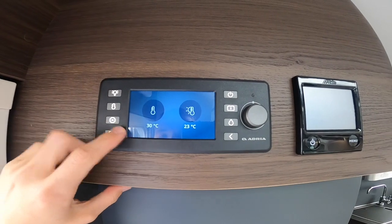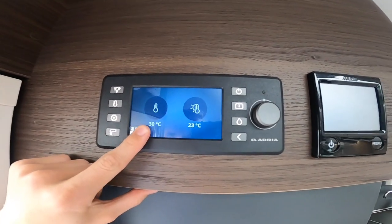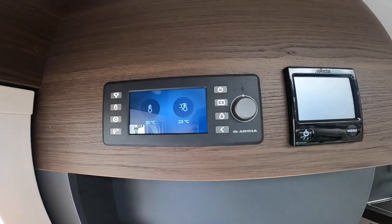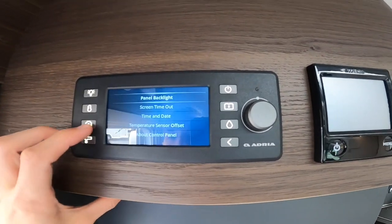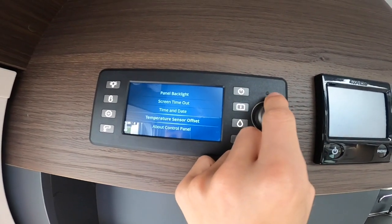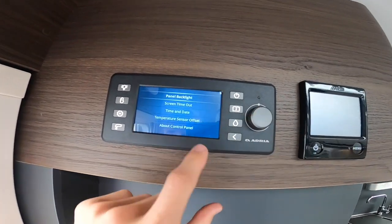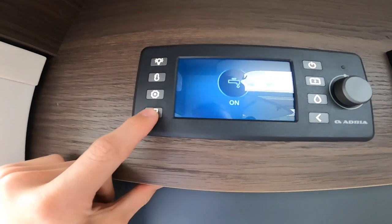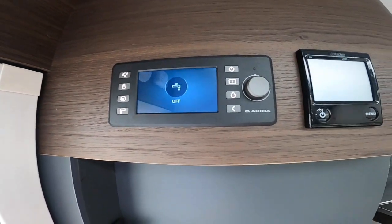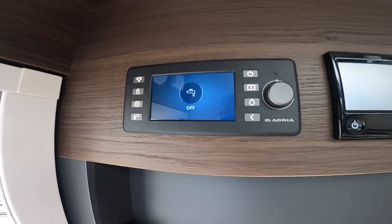Moving further down, you've got the temperature, so it's saying it's 30 degrees inside and 23 degrees outside. And then you've got your time, so you can scroll through your settings, time, date, screen. Settings all in the control panel there, and then the pump, so you can have that on or off. So you'd have it on if you're using taps, toilet, shower, exterior shower.